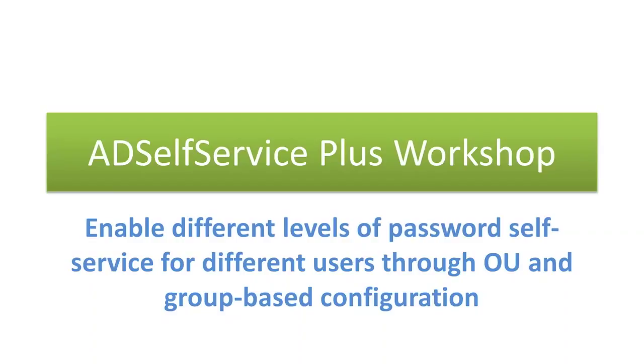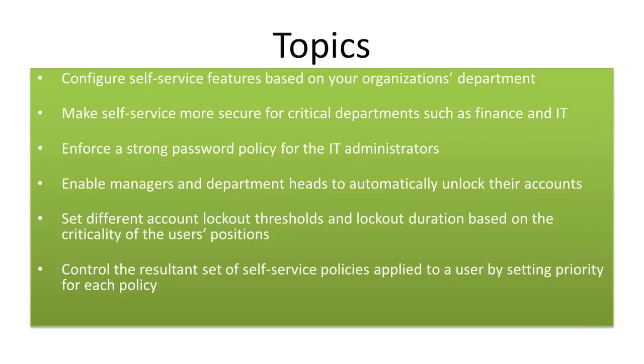The topic that we are going to see today is enabling different levels of password self-service for different users through OU and group-based configuration. So we'll see these 6 points today. The first one would be configuring self-service features based on your organization's department. So let's take a look at how to do this.